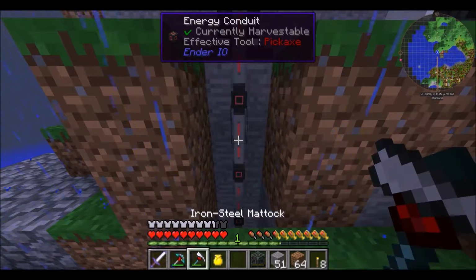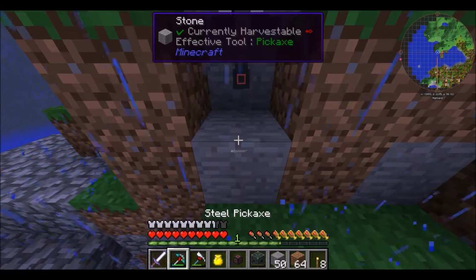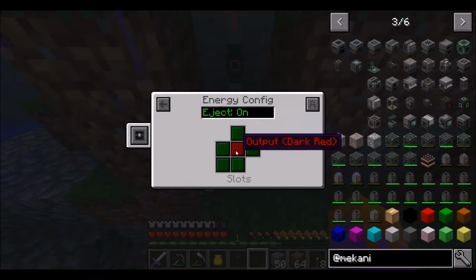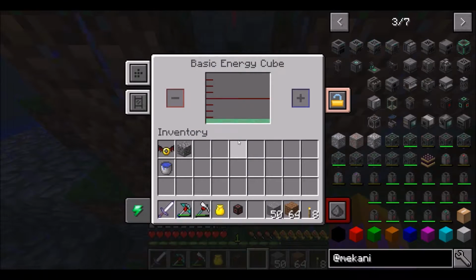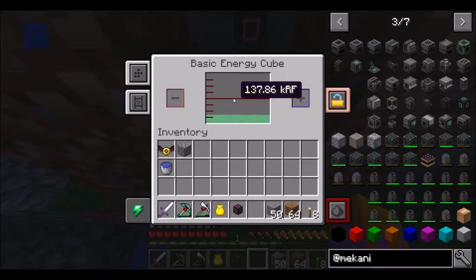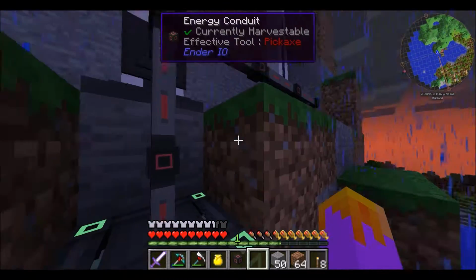Alright, so what we're going to do though, we're going to pop open right here. Oh, that is not what I was trying to do. There we go. Bam. And then we want to configure the sides to where all our input except for the bottom. Now that's going to fill up really good, and then, oops, I apologize. So now this is going to fill up, and these hold, I think, I don't remember exactly off the top of my head.